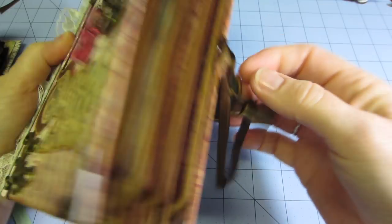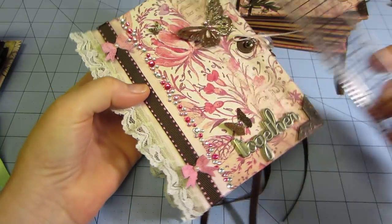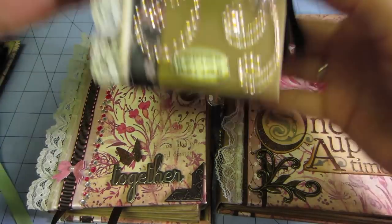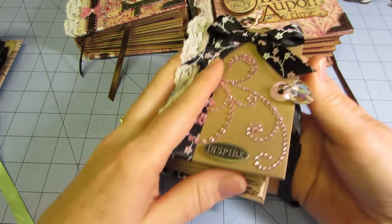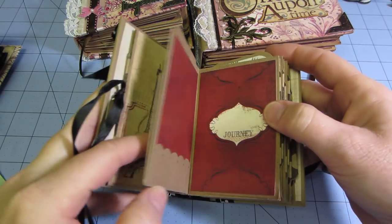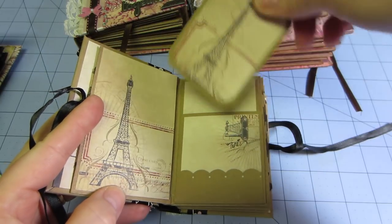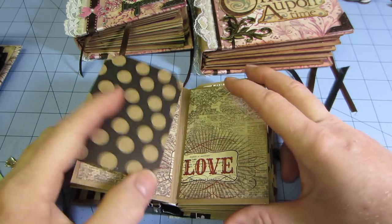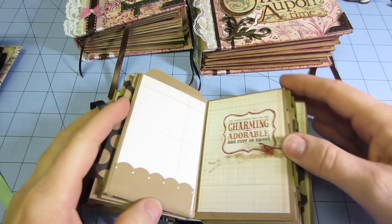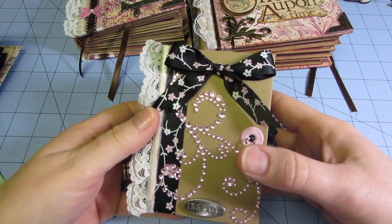So this is the — that one I think I put like a clock on the front and a K on the back. And you can use any size. Now these are smaller — four and a quarter by six. And then there's even tiny little envelopes. Look at this — this is tiny. But it's the same construction: back to back little tiny envelopes, and then you construct the middle piece out of cardstock. Same thing — I have two tags in here, and the same thing on the bottom. There's a little place to put some journaling or a little ticket. So cute. I just left these plain with polka dots for photo mats, but this would be great for little kids' pictures, like those little school pictures. I just did a little bling and a ribbon and it says 'inspire.'